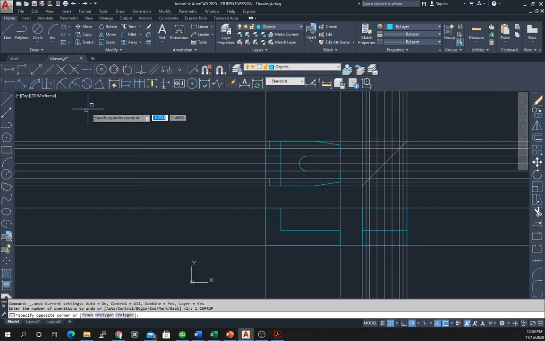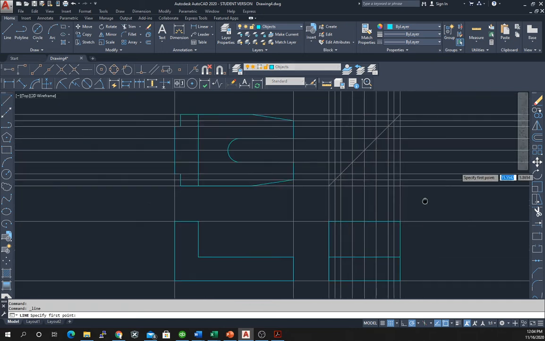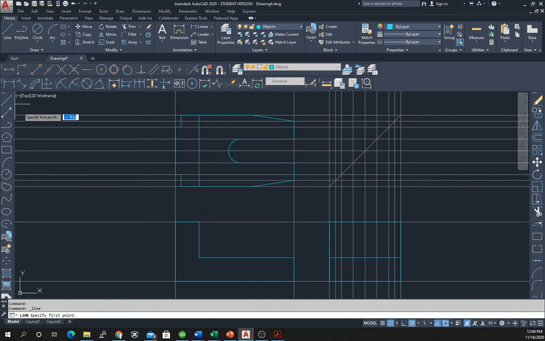color of the layer. Alright, so I'm in the objects layer, I choose line, and let me just blow this up a little bit more. So what I'm going to do is I click here and I just draw my line on the objects layer. And you know what, for now, just to avoid confusion, I'm going to come over here and turn this to 90, 180, 270, 360. It makes it easier because it prevents extra tracking lines from showing up. I'm going to go back to the line, and I do the same thing on the outer edge here.